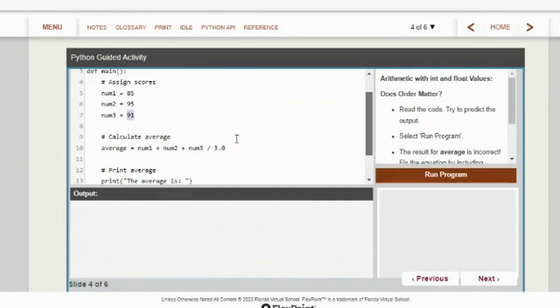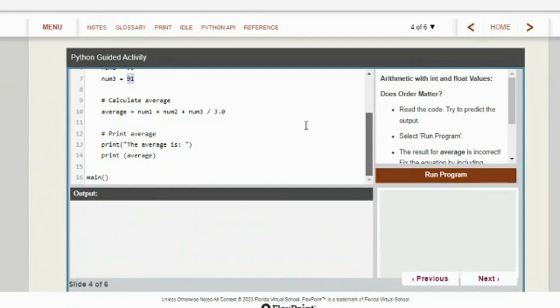the average between them. So what should the average be? It looks like 85 and 95. If we just have those two numbers, the average should be about 90. It would be 90 between those two, right? Because that's halfway in the middle. But then we're going to add one more number. So it's going to be a little bit more than 90 because that should raise the average. That's what we expect. It's important to know what to expect so you know if you programmed it right.